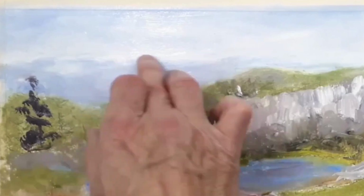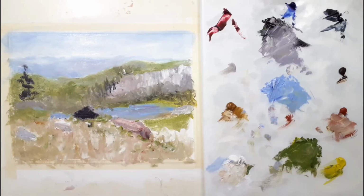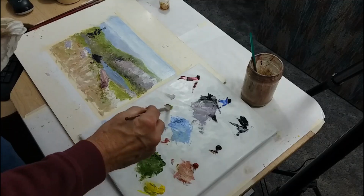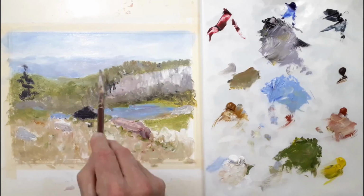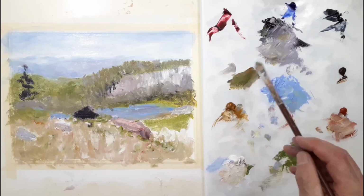Now, if I were painting a scene with a lot of sky, maybe a real stormy sky or something, I wouldn't do nearly as much blending. This is just to kind of push everything way off in the background. We don't want the attention on the sky or the mountains in this particular painting. I want more of the foreground to show the pretty grass colors up front, and just a tiny bit of that little pond back there.